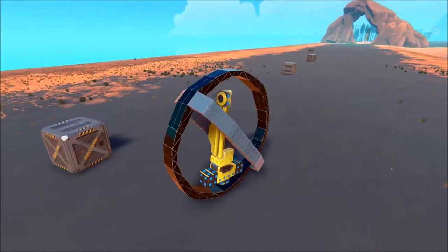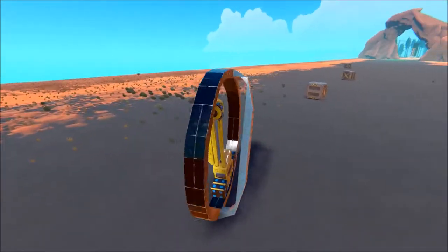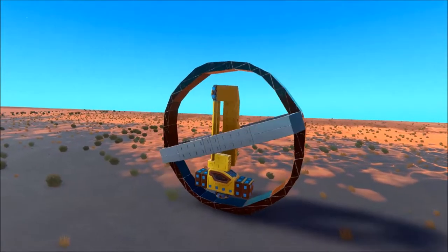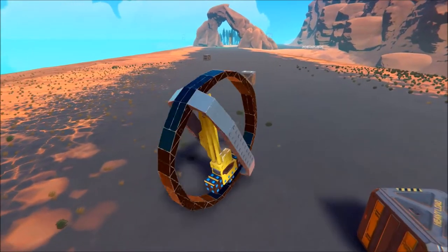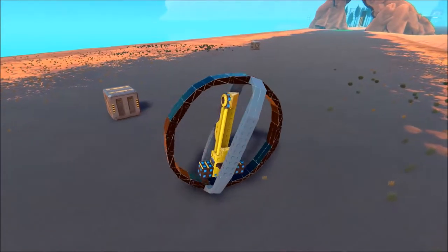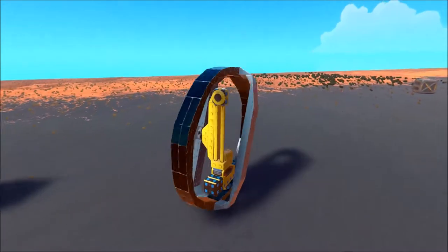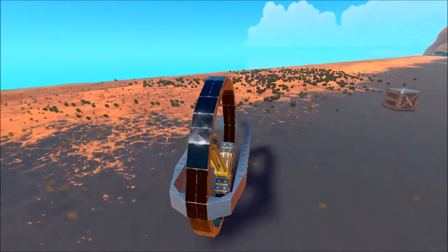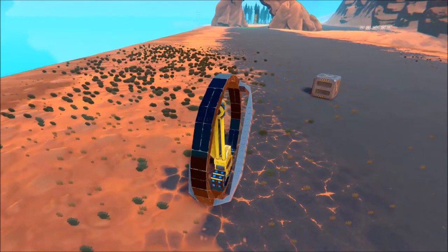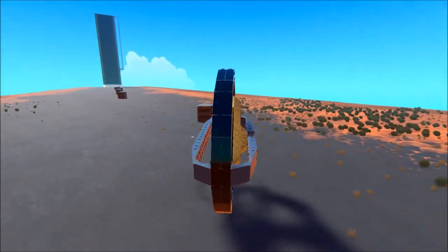Gotta be real gentle with it, because as narrow as it is, the wheel is really unstable. And turn. And there we go, that's a monowheel completing a slalom course.